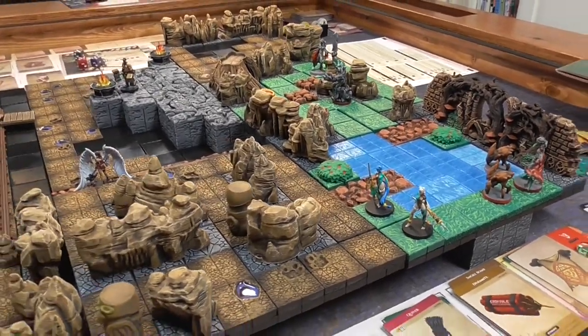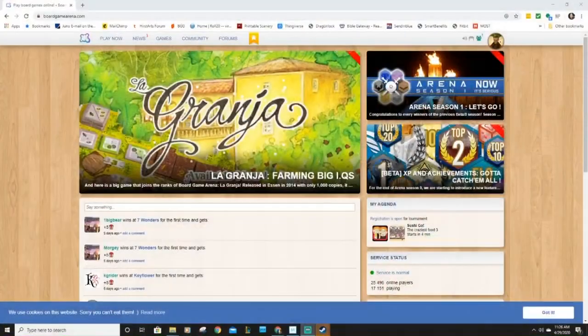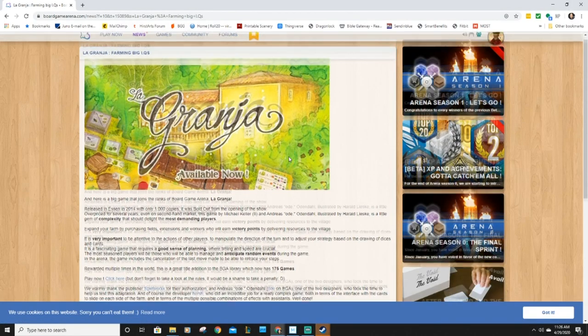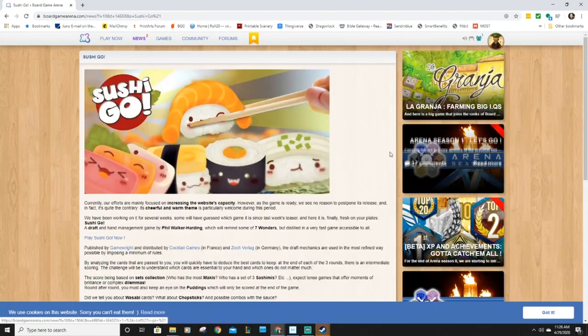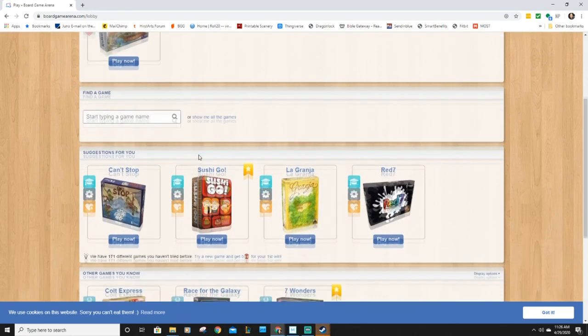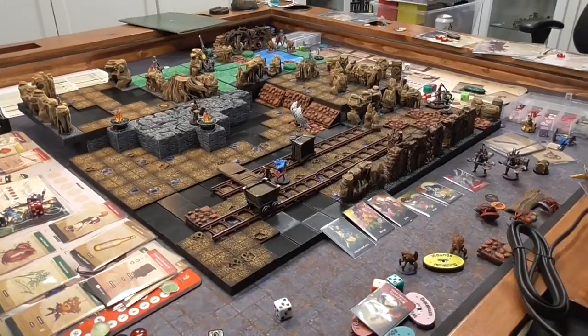With my other game group, I've also been playing on Board Game Arena. The only disadvantage is that, even though the interface is a lot better than TTS, you're stuck with the games that are preloaded and available. There are a lot of games available, and our group has been able to play games we've wanted to try but don't necessarily own. The computer does all the victory point calculation and restricts your potential moves and abilities based on the game, so check out Board Game Arena if you're interested in those preloaded games.